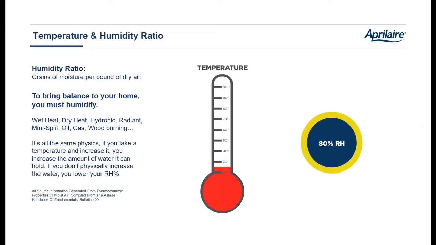With a dehumidifier, we're using that concept to cool the air to the point that we reach 100% relative humidity. We cool the air so that it can't hold the moisture that's in it anymore. And that's referred to as the dew point temperature, the temperature that you get condensation or dew inside the dehumidifier. We're cooling that incoming air down to the point that the water condenses out, just like the evaporative coil on your air conditioner.